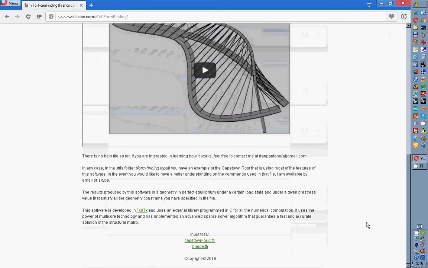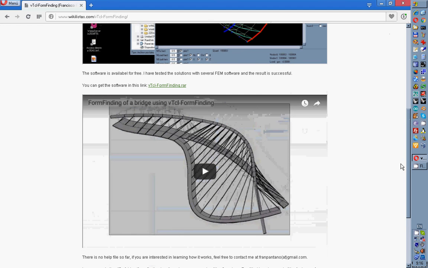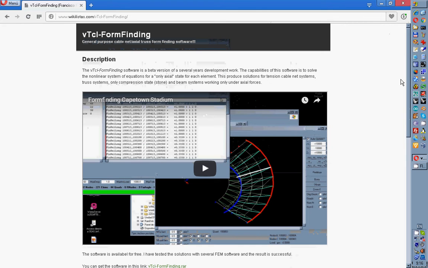Some other files, some other YouTube videos, and at the bottom of the page you have some input files you can use in the software. On the web page, I'm going to update every news of the software. You can also find some information on LinkedIn.